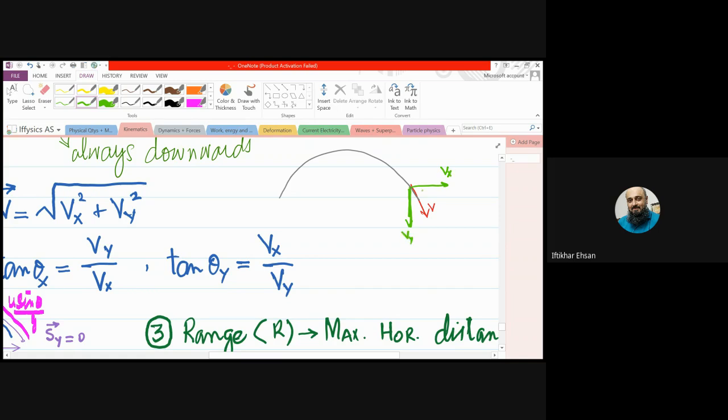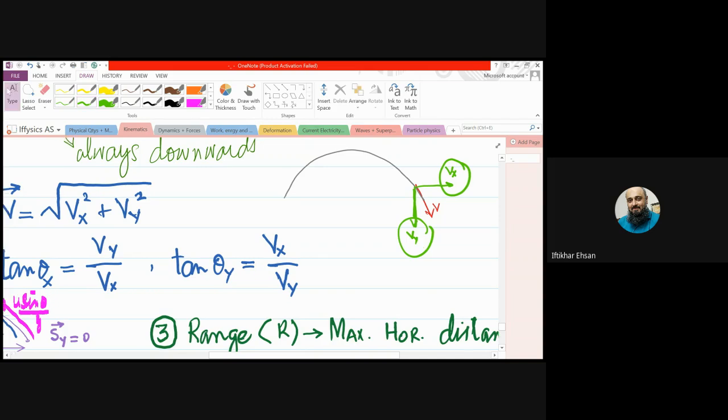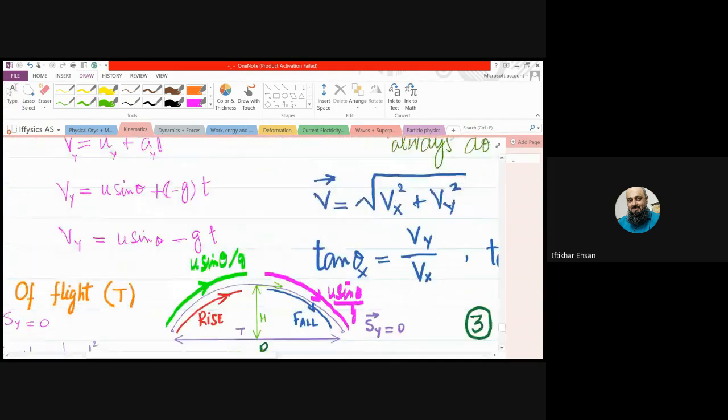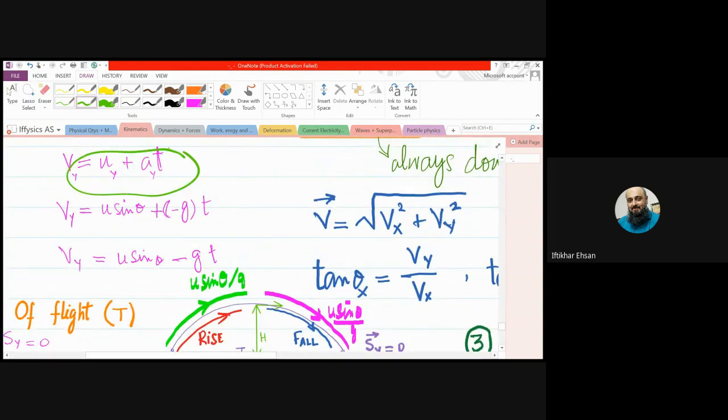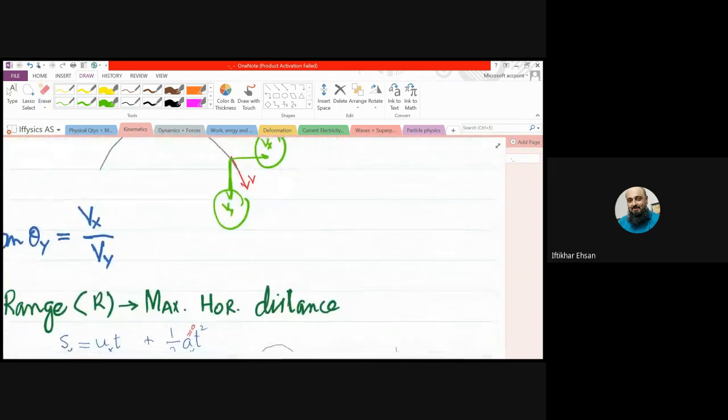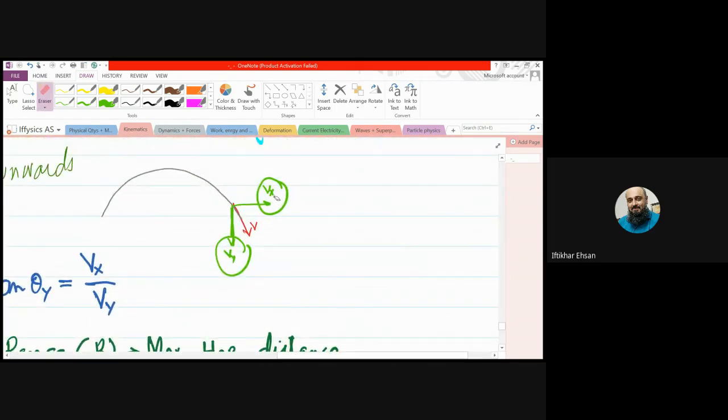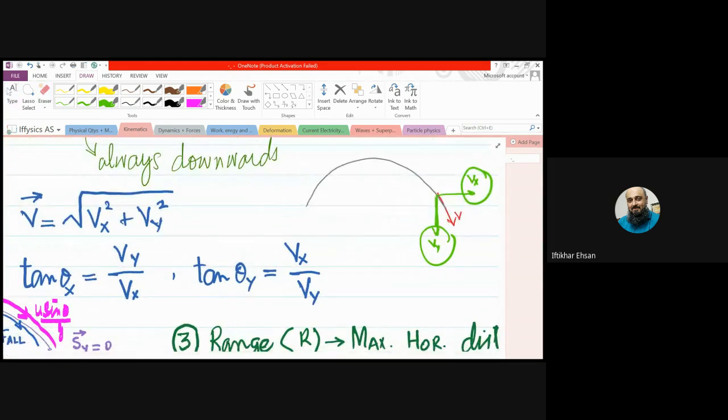So how do we know? We find these two components. The horizontal stays the same from the right. The vertical component changes. We can use V by this formula to find the vertical component, right, Shamas? Yeah. And then this remains the same, the horizontal, the vertical changes. Then we use this formula, the square root one, to find the value of V.